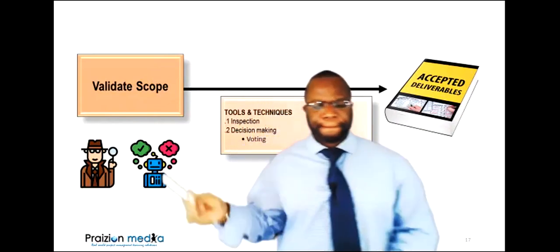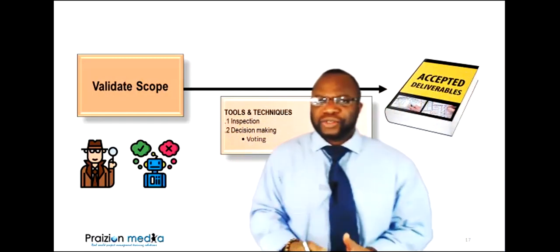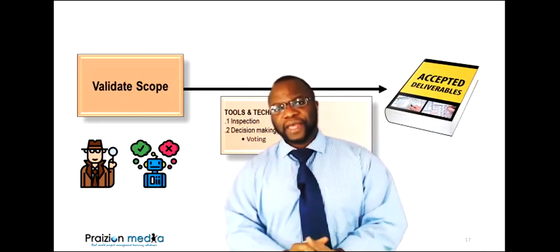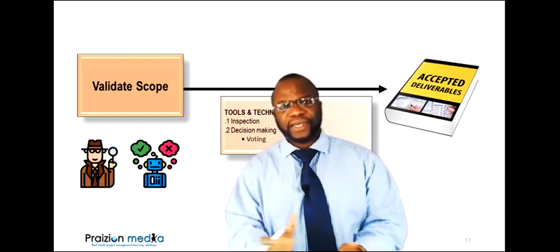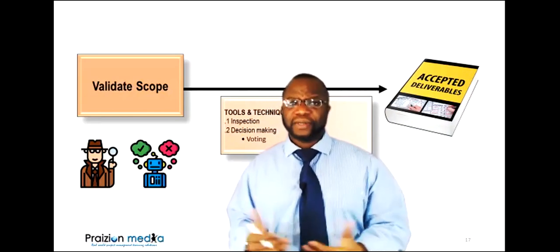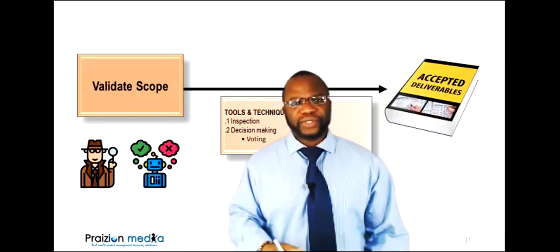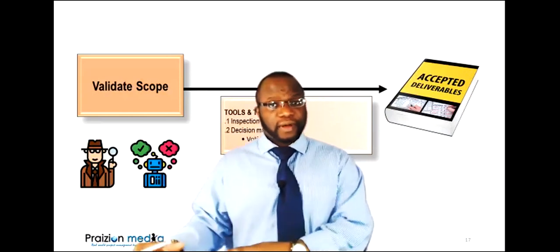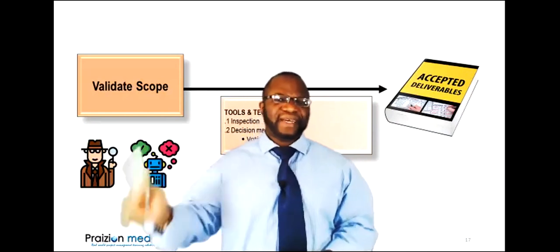And just remember, when the customer is inspecting, they could do a number of tests for themselves. They could pound away on the system. Maybe it's a website. They could send crazy traffic to it to see if it holds up. Whatever they need to do to test that it meets their requirements, they do. And then we also have decision making, voting. What do we mean by voting? Well, if people on your team are testing on their own, they could vote to say, I think that's good, or no, I don't think that's good.